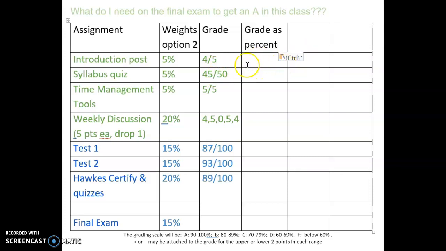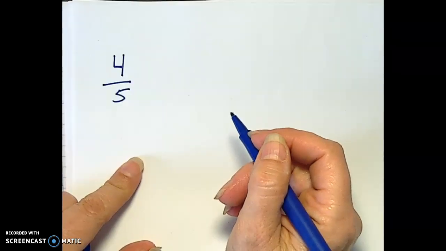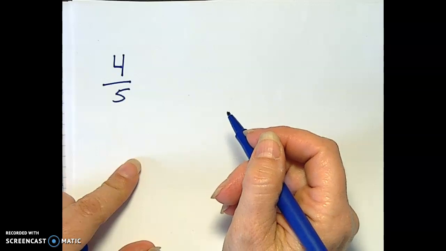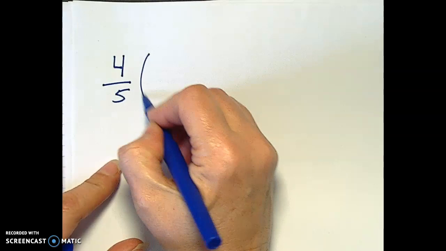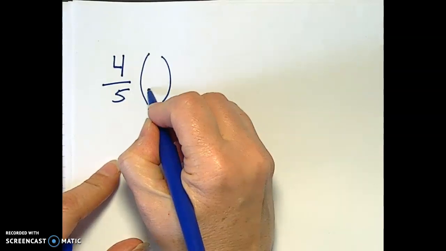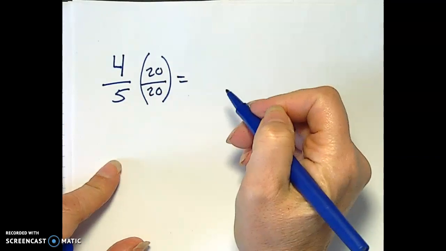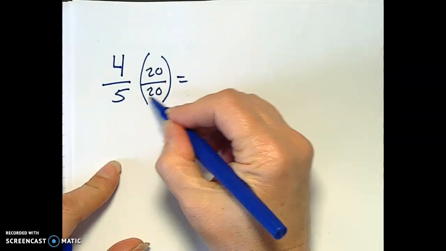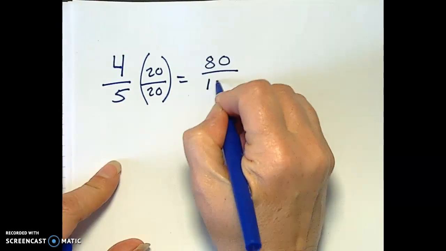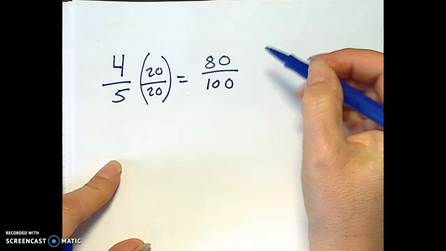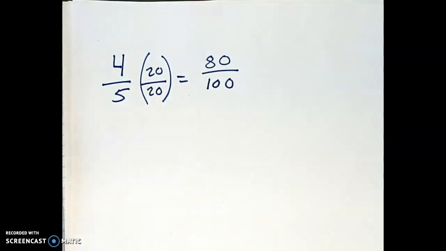So let's go ahead and do that. For converting 4/5 to a percent, you could just do 4 divided by 5 on your calculator, but I also want to show you this cool little trick that I like to do, which is turning it into a percent by multiplying to make the denominator into 100. So if you do that, you get 80 out of 100, or 80%, which we can plug right in for that first grade.